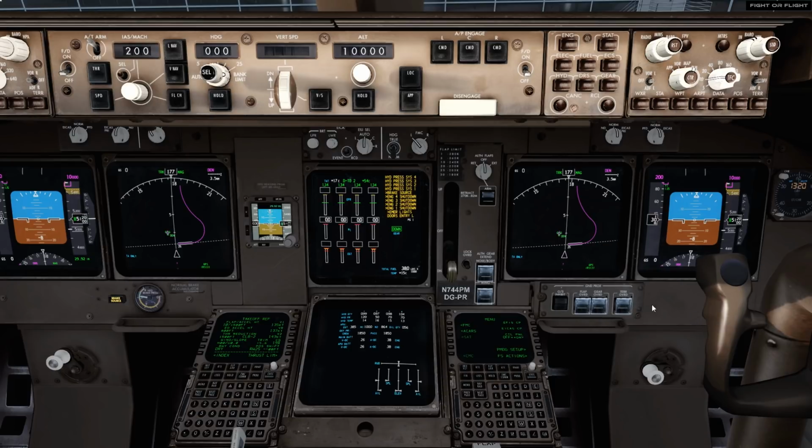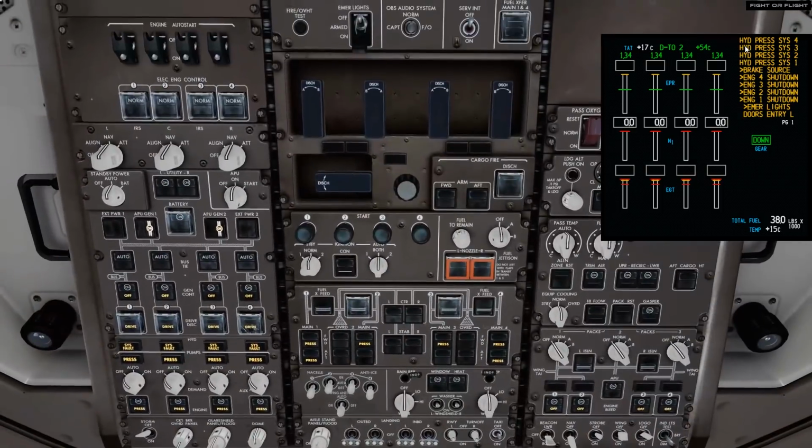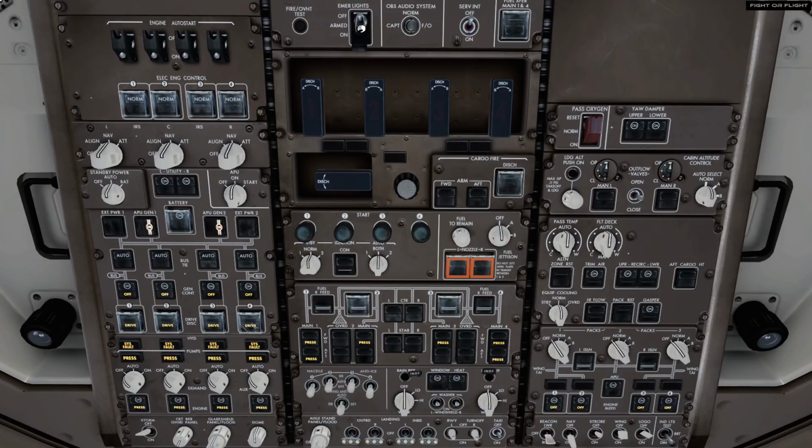Now we'll perform the fire overheat test. We'll open the upper ICAS page to see the fire test messages. Click and hold the fire overheat button, an alarm will sound and you'll see various warning lights and the test in progress message. When the fire test pass message displays on the upper ICAS page, we can release the test button and close the window. Arm the emergency lights and close the guard.